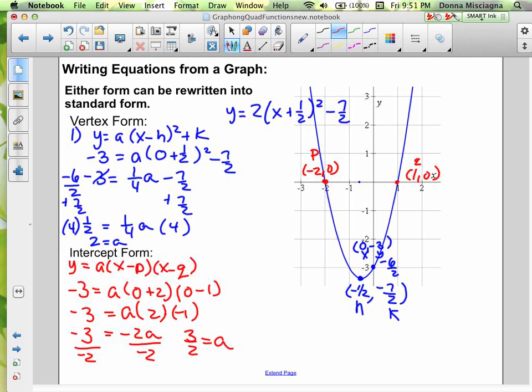This doesn't work well for the H and K. I should have chosen a different graph where we could find our vertex clearly. All right, so, well, it was pretty close. And so what we'll do is, we know one of those is right. Oh, let's finish writing our equation. So y equals 3 halves times, oops, y equals 3 halves times, and this would be x plus 2 and x minus 1. All right, so we know this has a boo-boo in it.